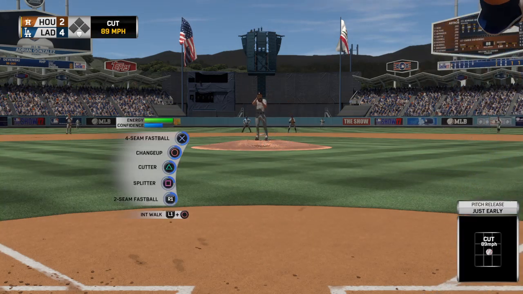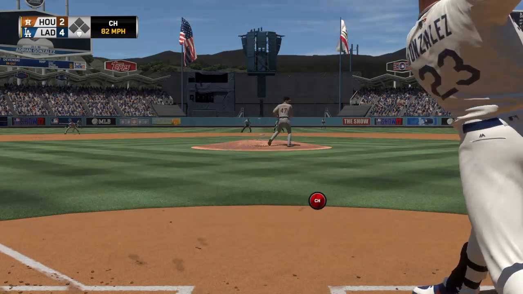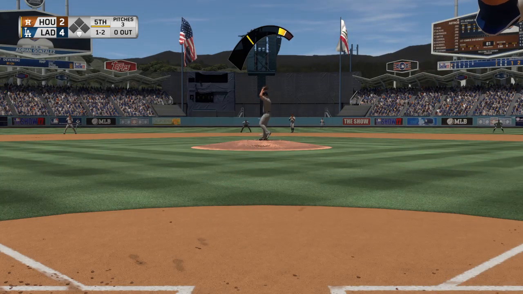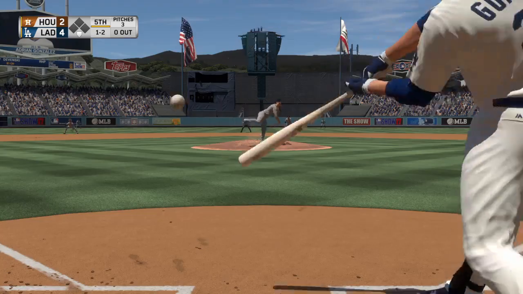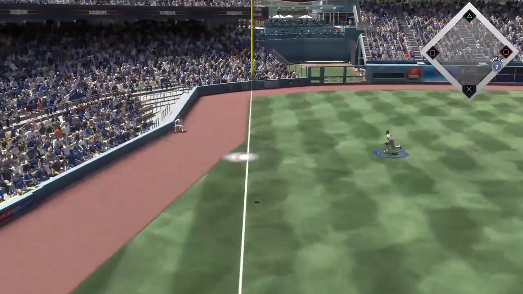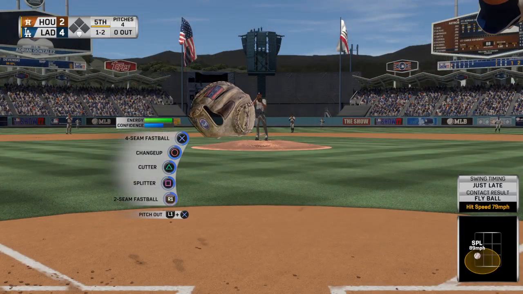Belt high and right down the middle for a strike. From the windup, the 1-1 pitch. Changeup gets him out in front for strike two. Here he comes on a ball and two strikes. Now a ball hit in the air, but in play perhaps down the line. And this will fall, but it's a foul ball.